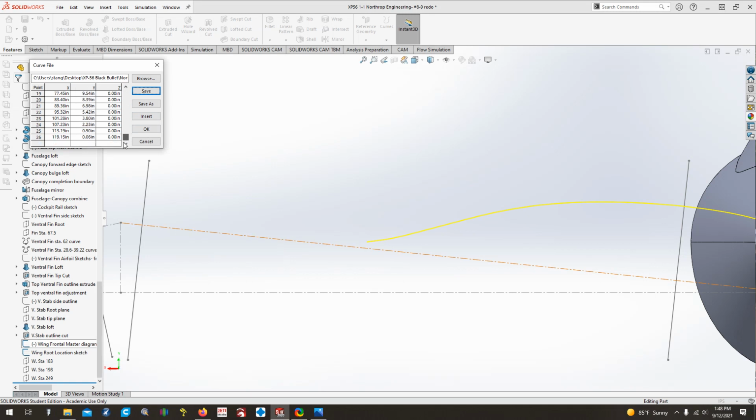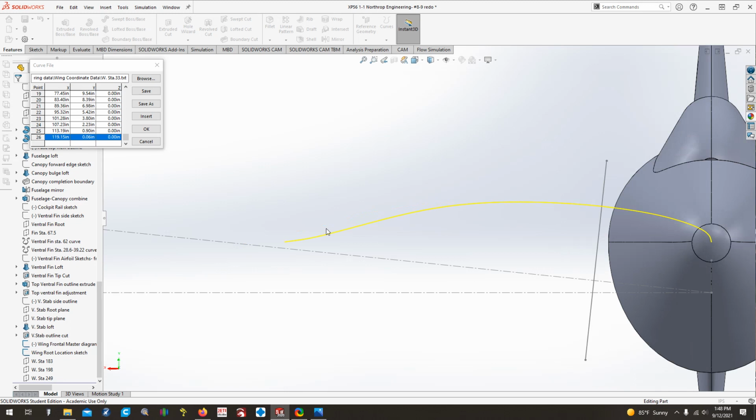One thing I did do that was not 100% to scale is the very last point right here, 26. It's the very trailing edge. I added 1/16 of an inch to each side of the chord line, so this will make a 1/8 inch thick trailing edge at full size. I did this so that when you scale it down, it becomes a little bit sharper, but not so sharp to the point where it's completely unbuildable. So now that we have this in here and our yellow preview looks good, we can hit OK.